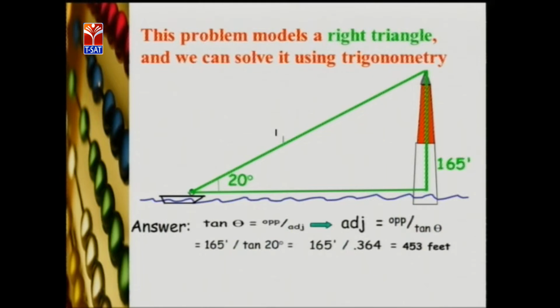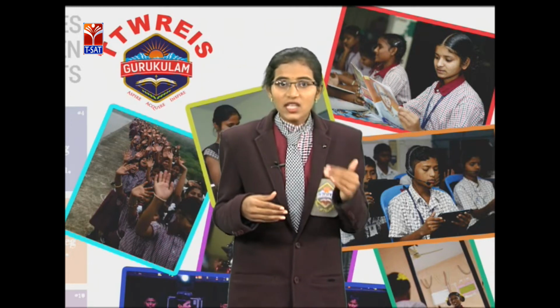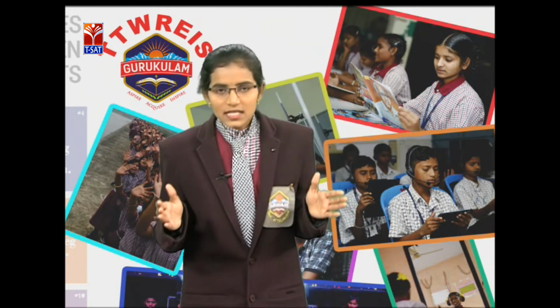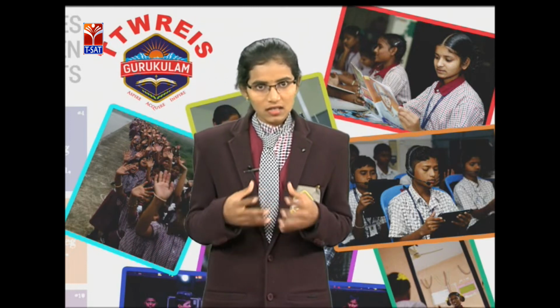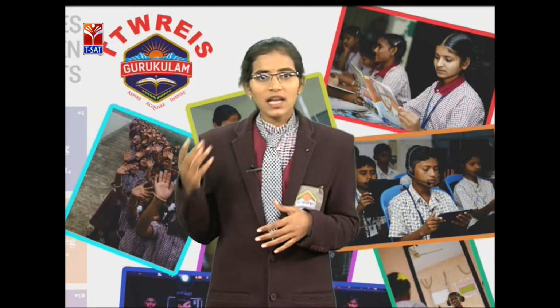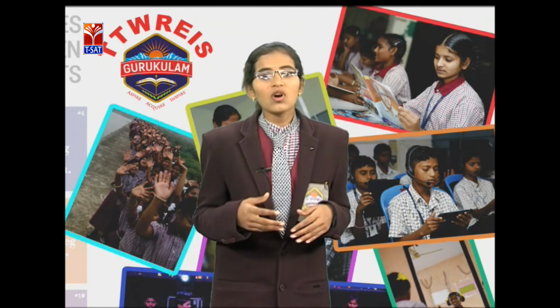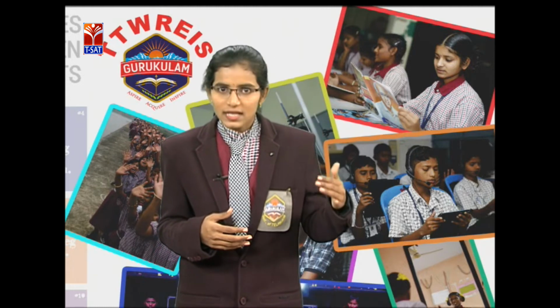By using this trigonometric function, we can calculate the distances or the heights or the depths easily, and we can find the accurate result. So these trigonometric functions are useful to find the distance between the man in the boat and the lighthouse. So this trigonometric function is used to know the heights, the distances, or the depths.